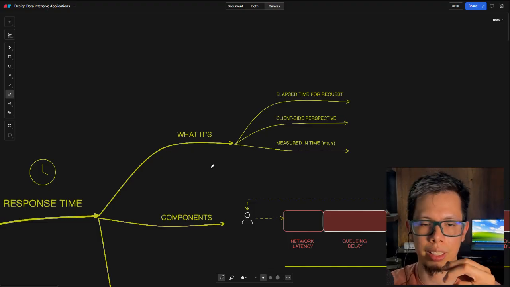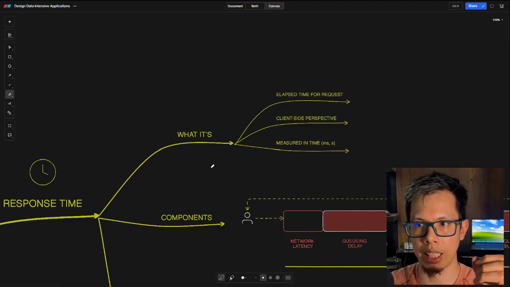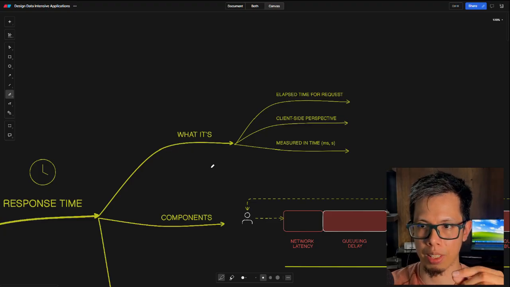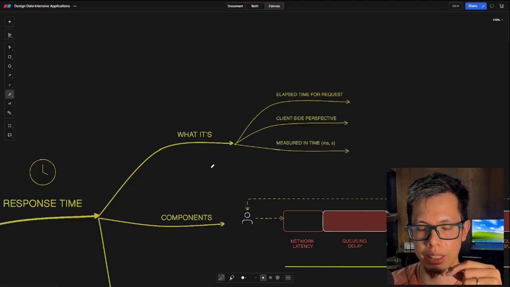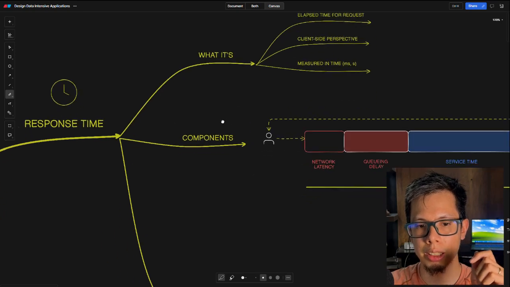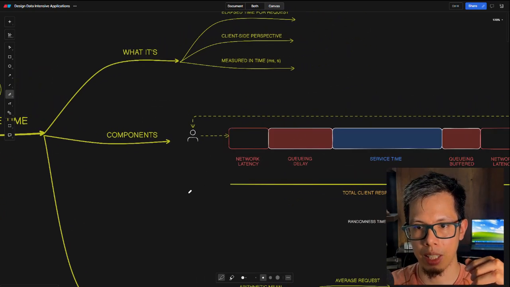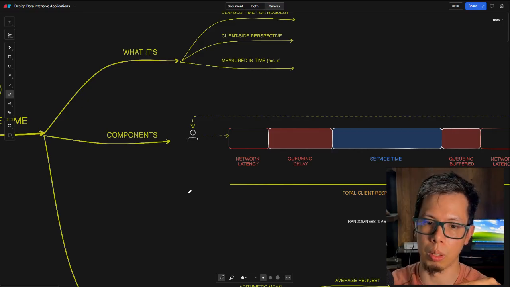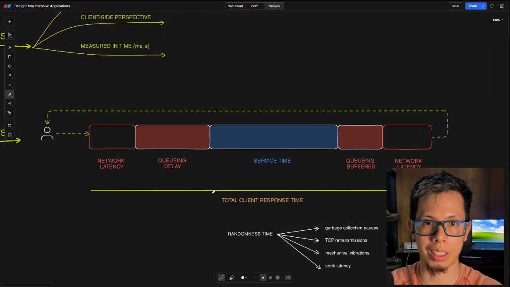Okay, it is the client side perspective, and the measure is usually the number of seconds or milliseconds that an action takes in your application. Okay, so that's it. Take a note of that. It's important, and the response time has multiple components. When you create a request, it will go through a sequence of steps, right? So I created a sequence here that maybe we can explain in a moment, okay?